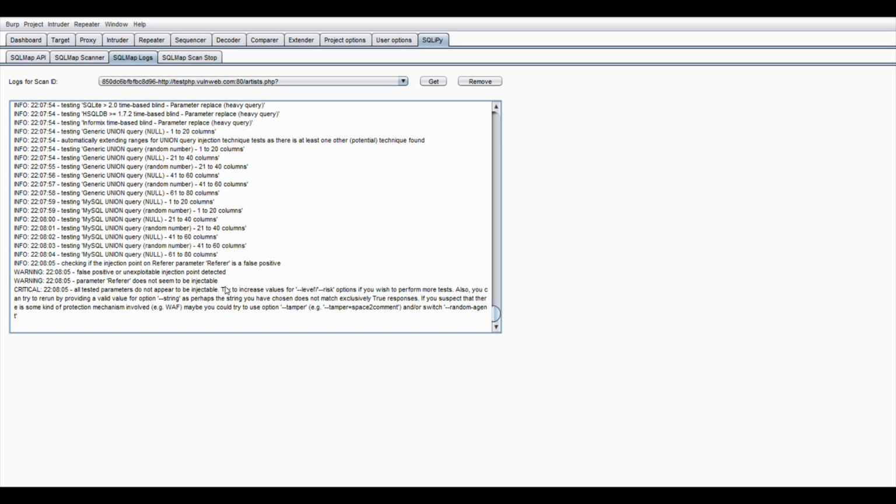If you still have doubt, as I have, you can increase the level and the risk options to perform more tests. So that's something you should also consider. I will not play with the Pro version because I do not have it currently installed, but still it is very simple. If you have the scanner, you will get the results in your scanner results. And then you need to do some manual testing, you know, to do some dumping with SQLmap or any other tool. But this integration is still very, very good, and it saves lots of time.